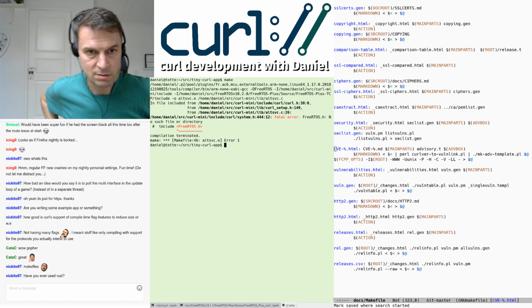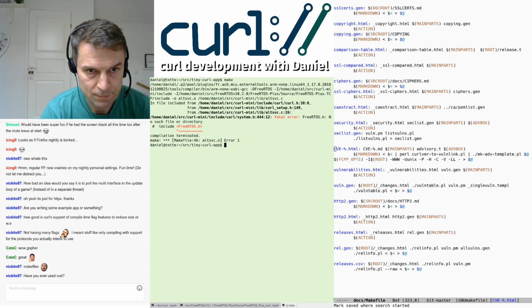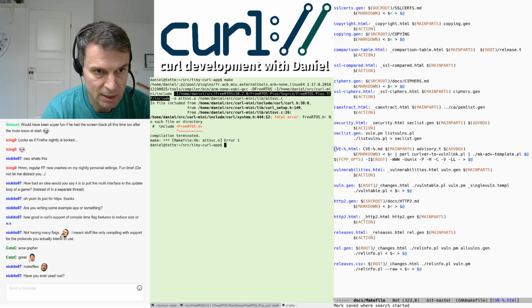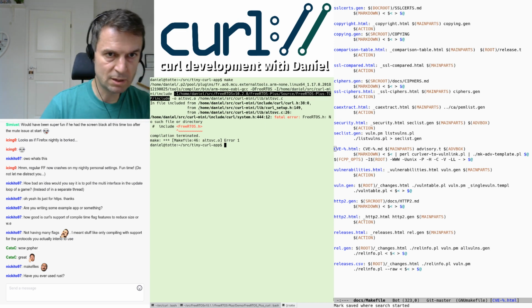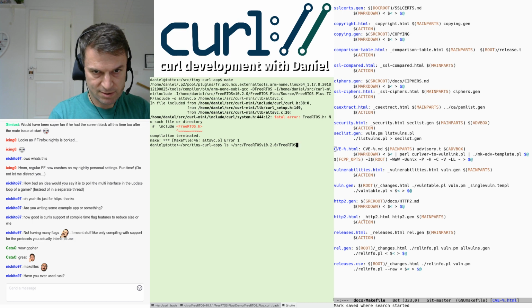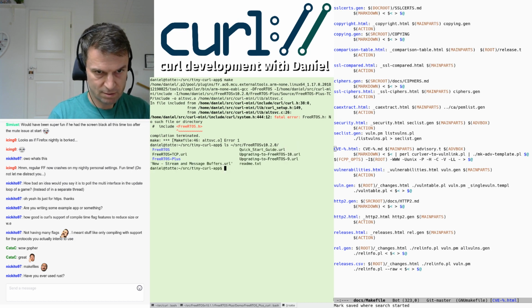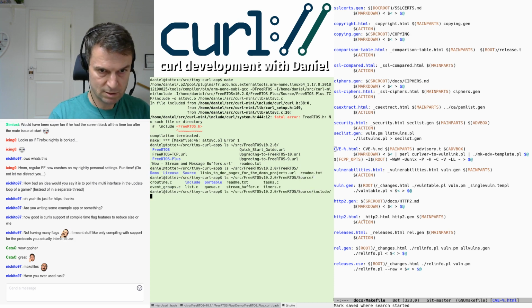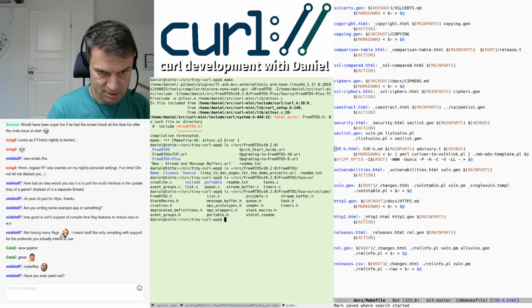Okay, yeah. So now we only point to the TCP headers. They don't contain the FreeRTOS stuff. The FreeRTOS headers are in the FreeRTOS directory. There it is.